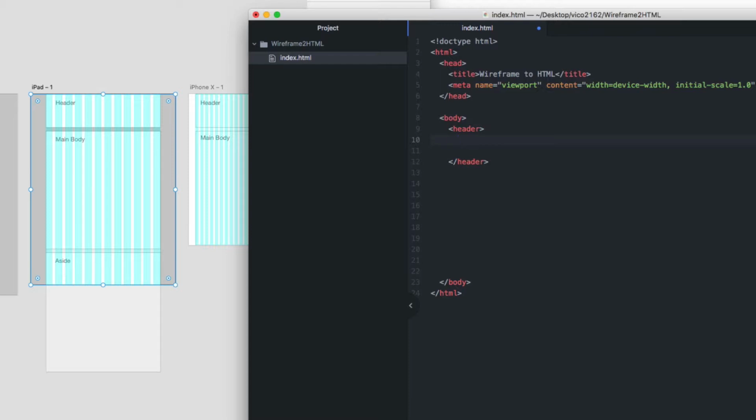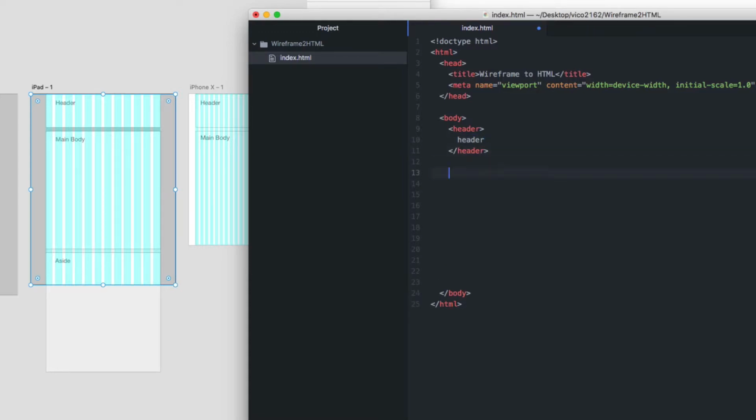Just so we have content in there, I'm just going to type in header. And of course, Atom's trying to be helpful when it shouldn't be, and it tries to put in another header tag. So let's try this again. I'll just type in header and not hit enter.